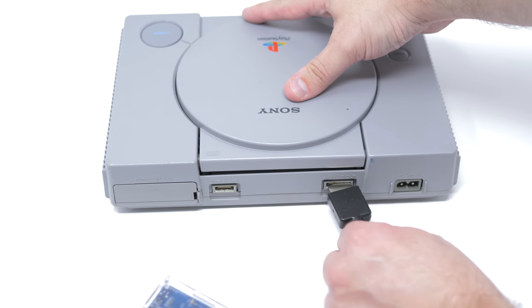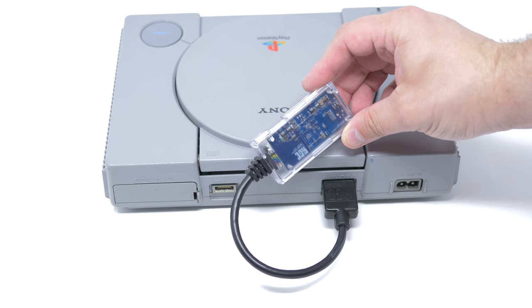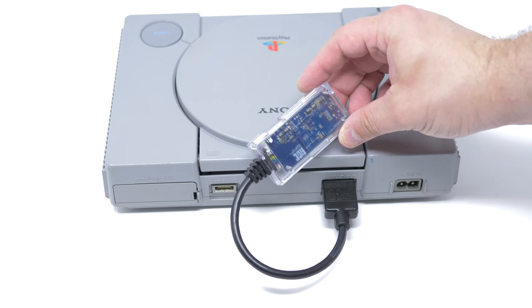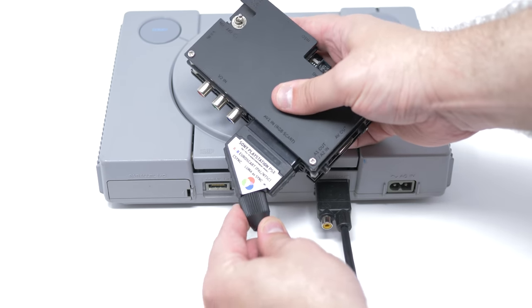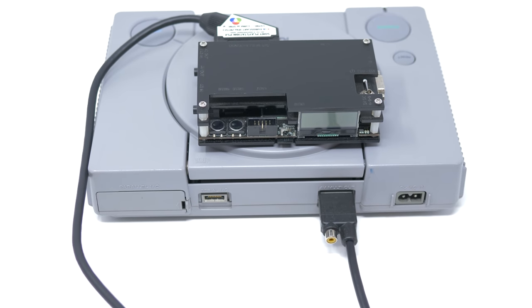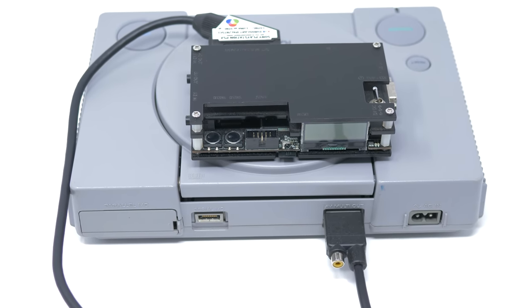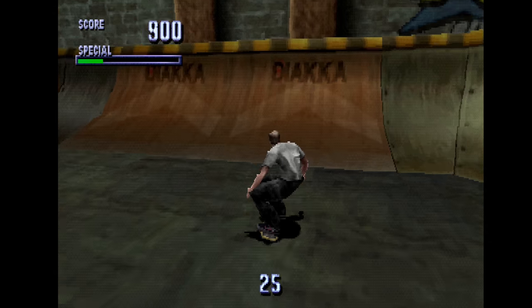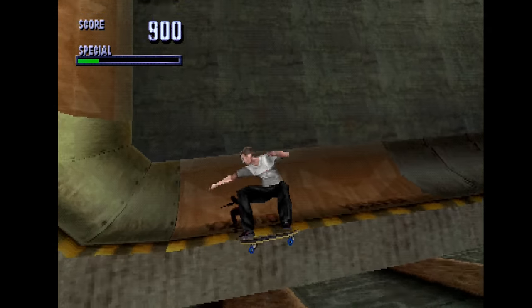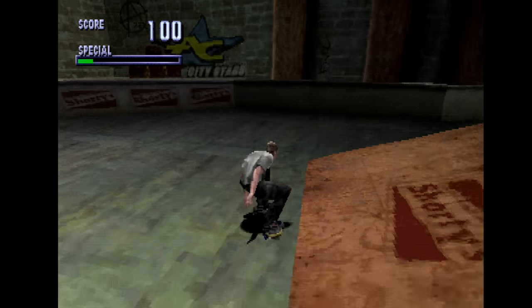If your goal is to game on a flat screen, there are some pretty easy plug-and-play options. You could pick up a RAD2X HDMI cable for the easiest option, or combine a high-quality cable with a scaler like the RetroTINK products or an open-source scan converter. As long as you stay away from garbage knock-off products, they'll all be a great experience. That said, if you want the sharpest, cleanest solution possible using original hardware and you have a compatible PlayStation, the PS1 Digital is absolutely the best choice.